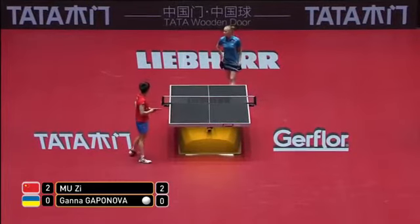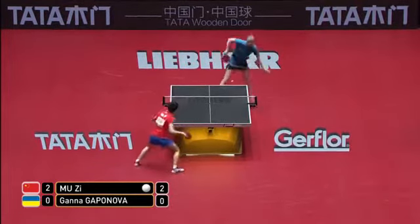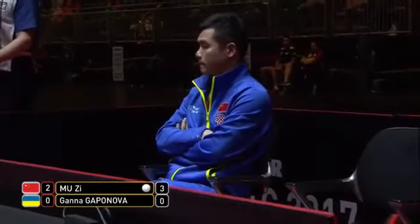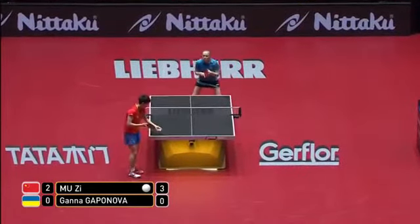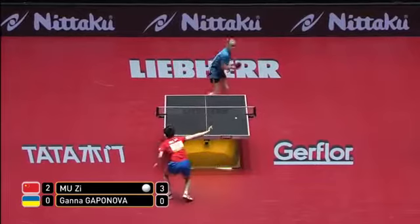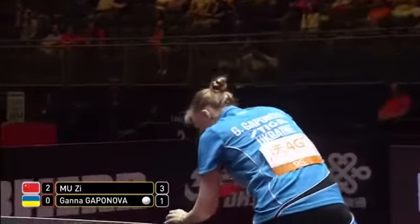The umpire apparently didn't like a backhand service — heartbreaking. It's a difficult one. I don't want to sound as though I'm not in favour of the umpires. If a player foul serves, then of course the umpire should call it. As I said earlier, the players want consistency — they want a level playing field. They don't want anybody having an unfair advantage. And it's a tough job for the umpires. My sympathy with the players is when they've done a service in a previous round and it's been okay, then in the next round they get called.